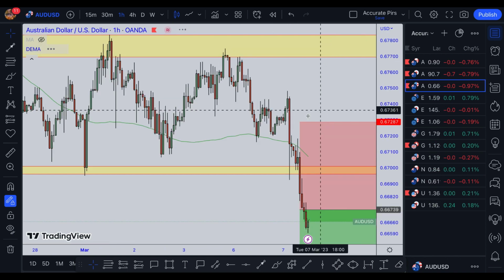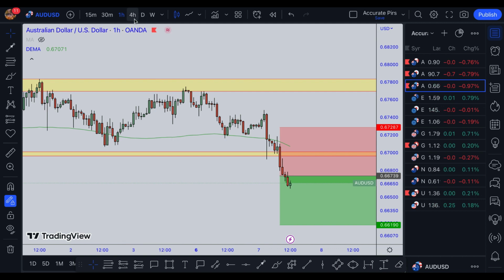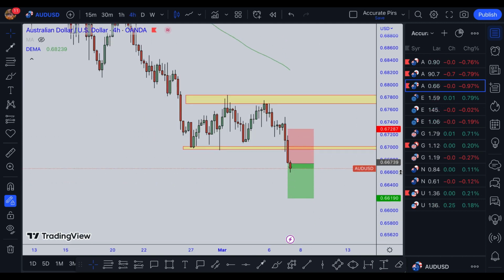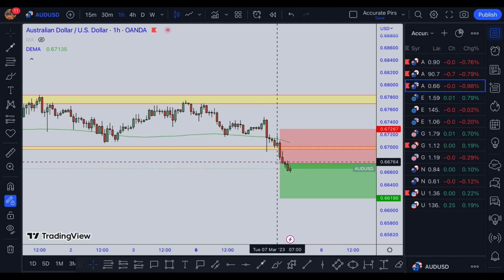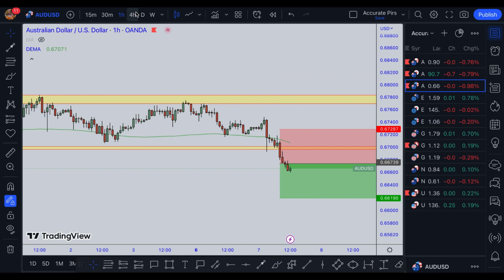So let's move on to AUD USD. With AUD USD, you can already see that I'm already in this trade. That's the whole reason why I didn't take AUD CAD, and we've had a break of this support level here. I did catch it a bit late. I would have liked to catch it spot on, but it's only 2 or 3 pips late. It's no big difference.